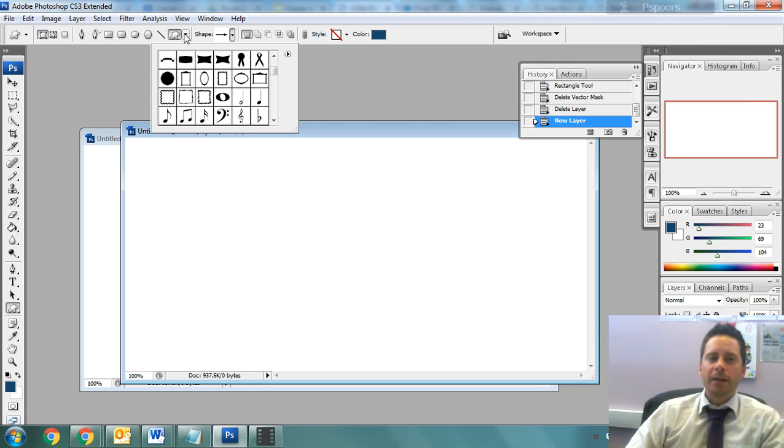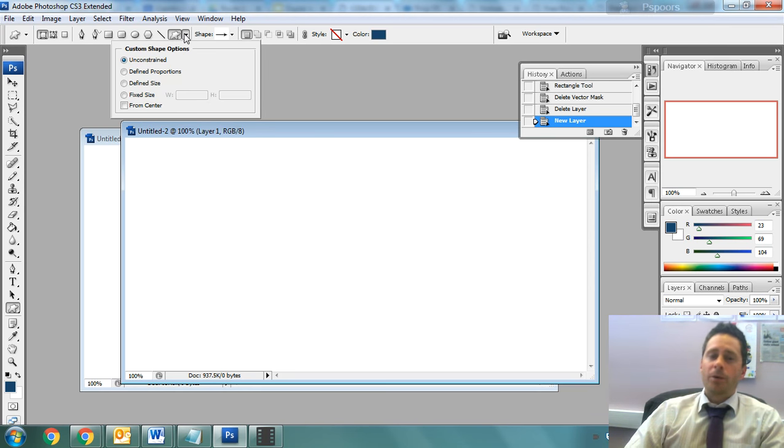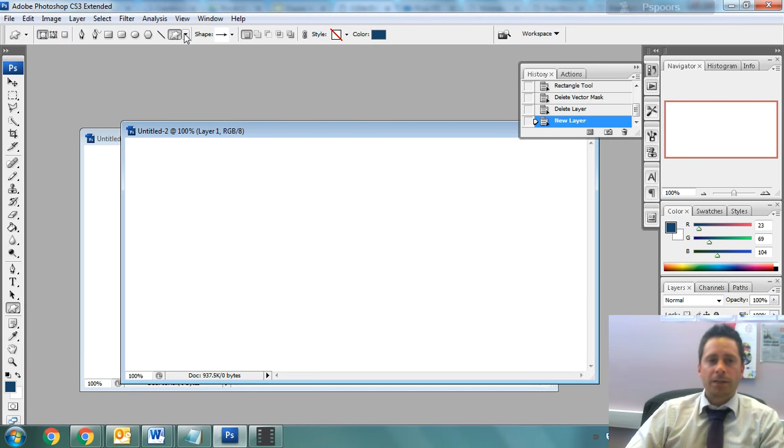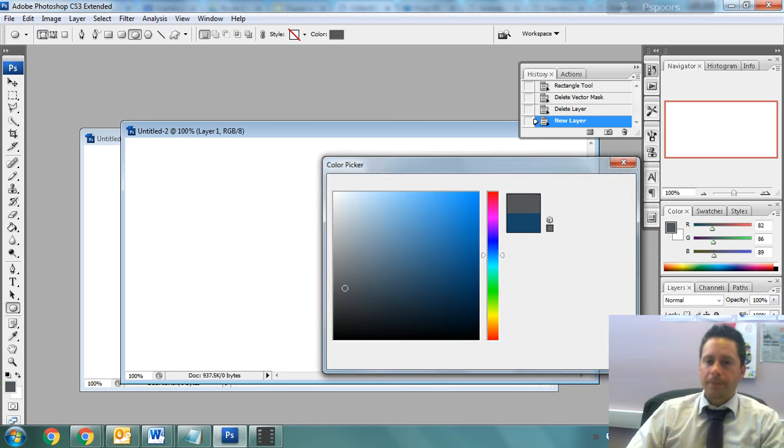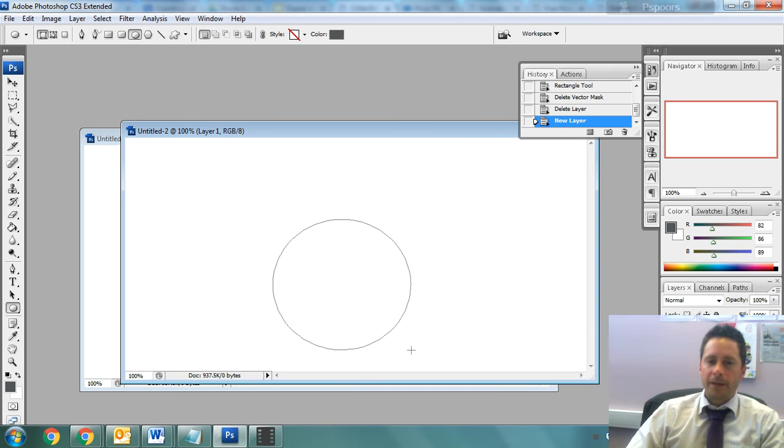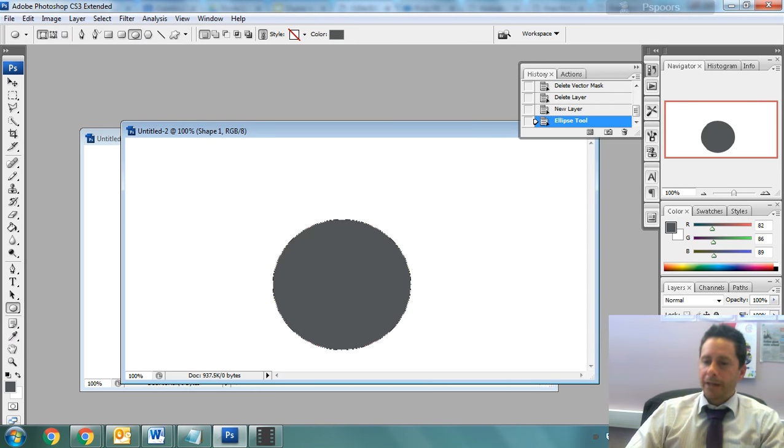Not quite as easy as being able to completely draw your own, but that's the point of vector tools. Vector tools are tools that resize easily, and that's what you would actually use in real life if you were doing this task. So to make my rabbit, I chose just a circle. I picked the grey colour, and I drew a circle for the body like that. I then made a new layer like that, did a circle for the head, and then so on. So I did little ones for the legs, the arms. I did ears with just the oval tool. It was all pretty much with the oval tool.